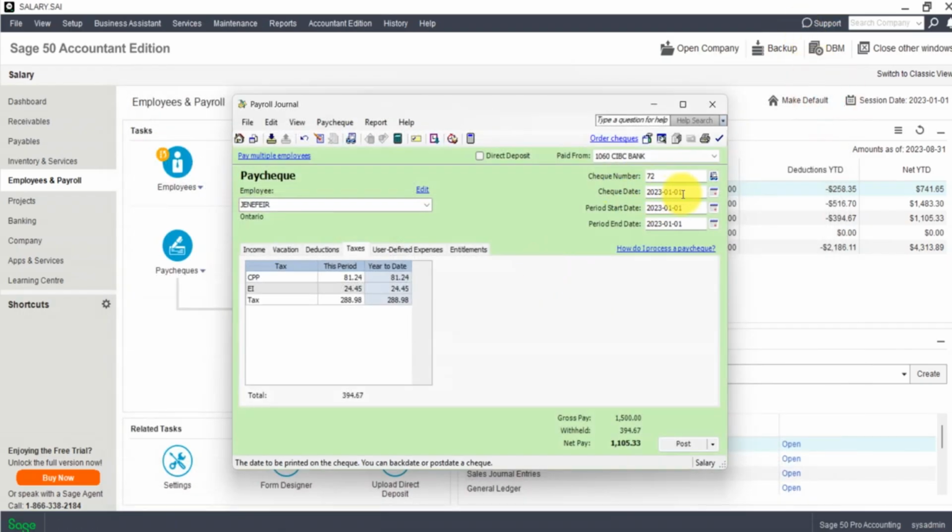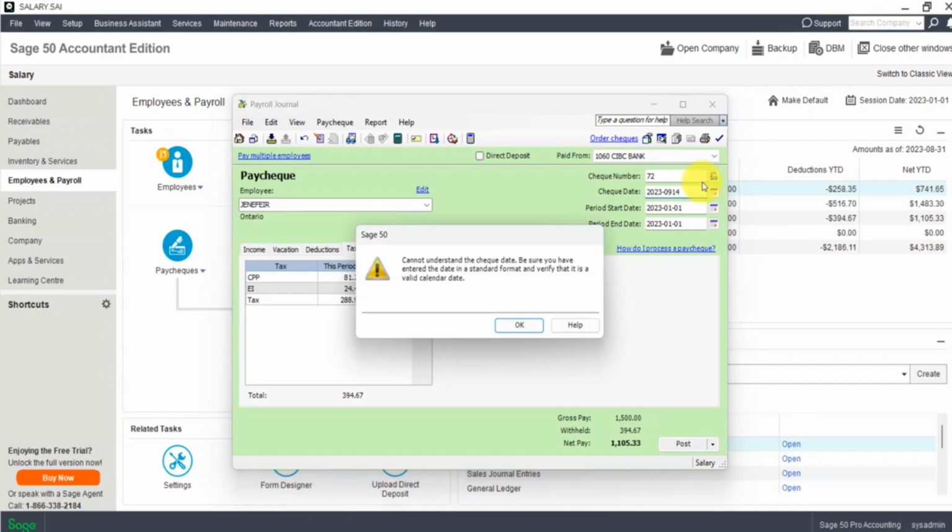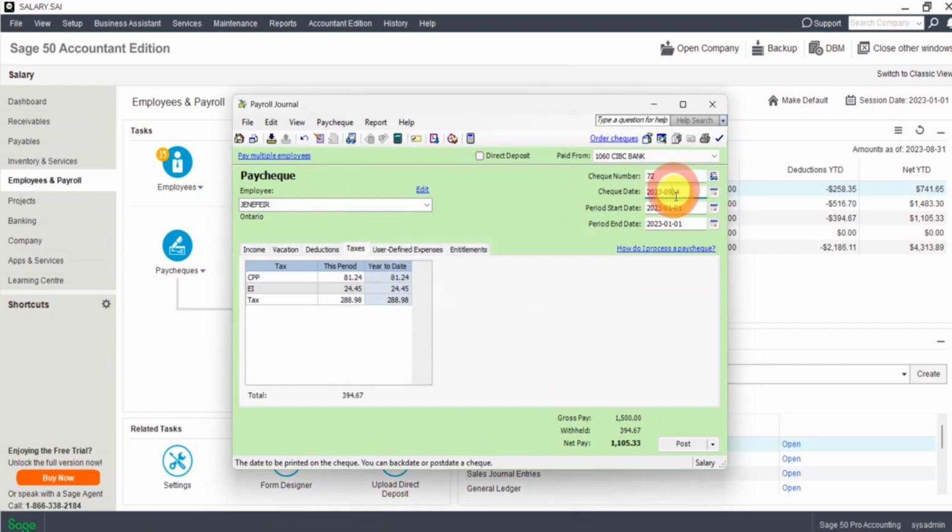Now it's accountable. Again, I put the check in September, and the date of the check is 14 September. In the period also, the end period is 14 September, and from 9 September.